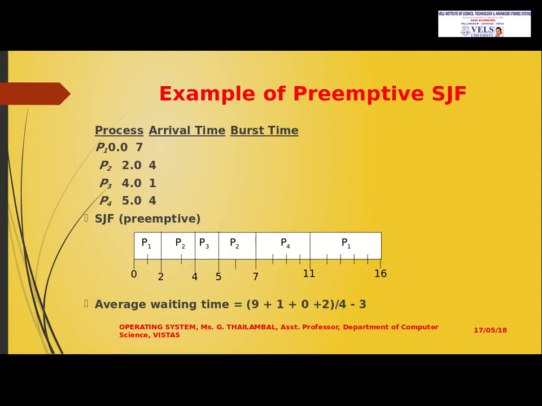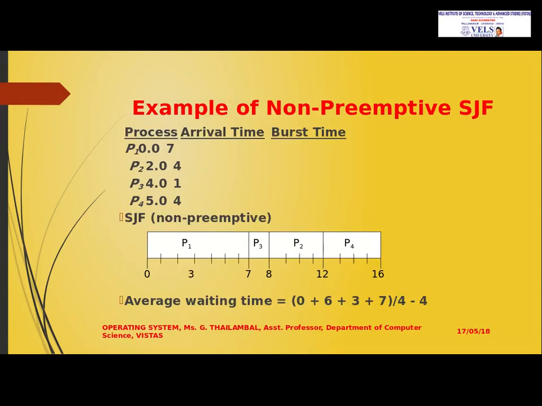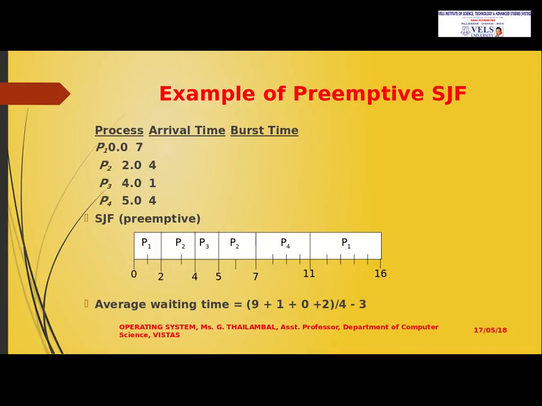P4 waiting time, it has been executed only one time. So you take the P4 waiting time as 7, but it arrived only by the 5th millisecond. So 7 minus 5, only 2 milliseconds it has waited. So for P4 it is 2. You add all the 4 waiting times and divide by 4, you will get 3 milliseconds. So if you are using preemptive scheduling, it is taking only 3 milliseconds, but if you are using non-preemptive scheduling, it is taking 4 milliseconds. So whichever waiting time is lowest, the OS will allocate the process order in that algorithm only.